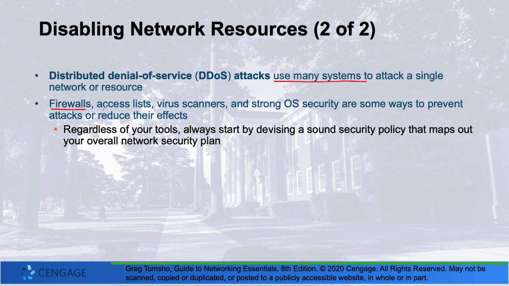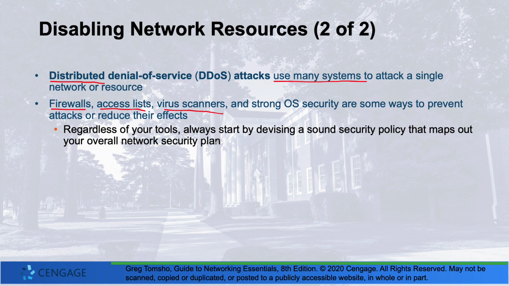We can set up the firewall, use access lists, virus scanners to try to stop these denial of service attacks, these distributed ones, but they're really hard to stop because most of the computers that are infected may be your customers. So not only are you blocking the computer from attacking your network, you're blocking your customer from placing orders online. So distributed denial of service attacks are more difficult to deal with.